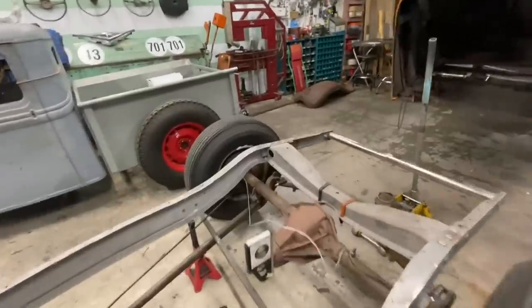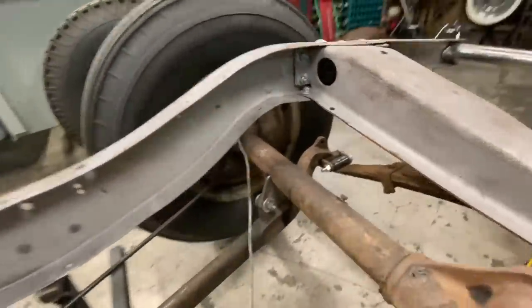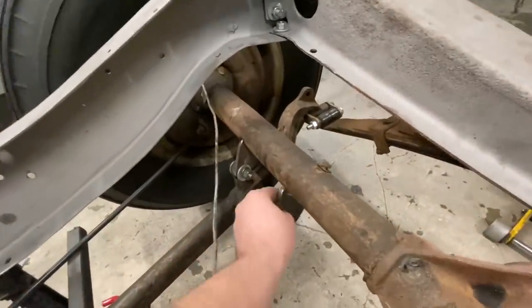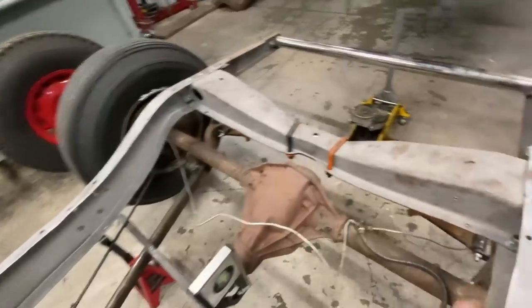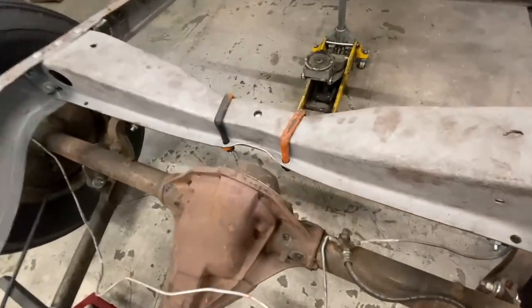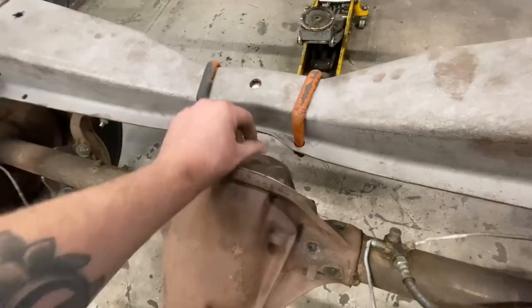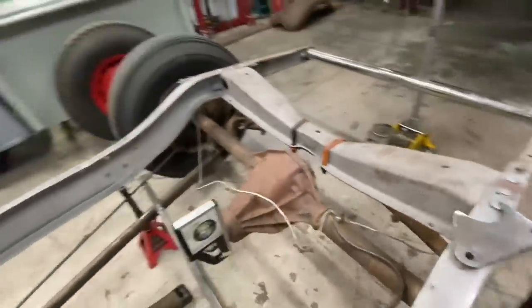All right, so this should be pretty straightforward. Basically, we're just gonna take these brackets out and replace them with this one here, which should move it back a little bit. We might run into a little bit of clearance issues here. We might have to get creative with a hammer and fold that back a little bit, but we'll cross that bridge when we get there.